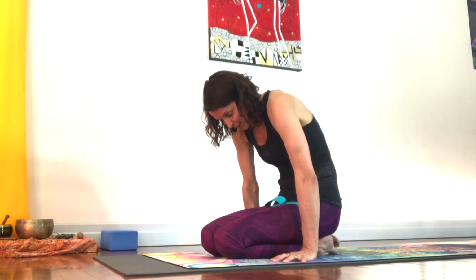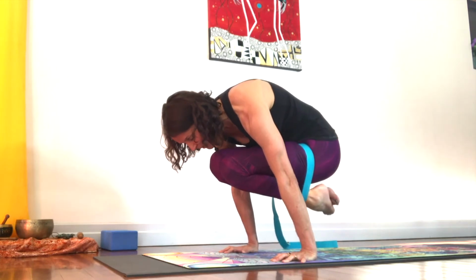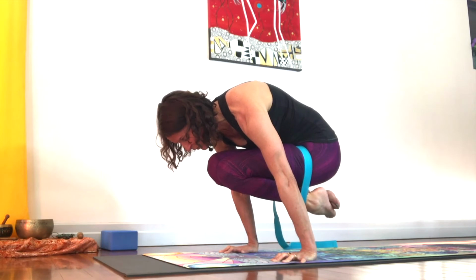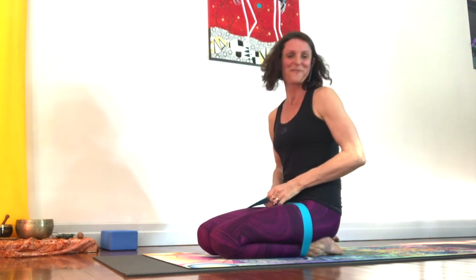Activate into your core, round into your shoulders, pull your chest all the way in, lift yourself off the floor, and then draw your knees up. Draw them up, draw them up, draw them up, all the way to the chest. See if they can touch, pushing through the palms of your hands, gripping the floor, and then slowly release it down and removing the strap.